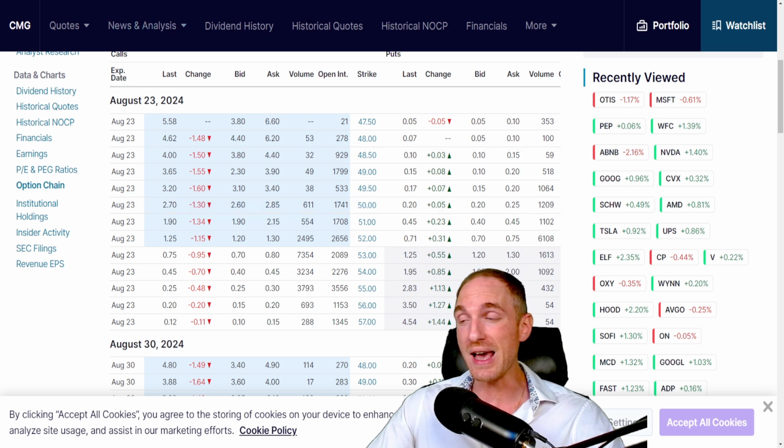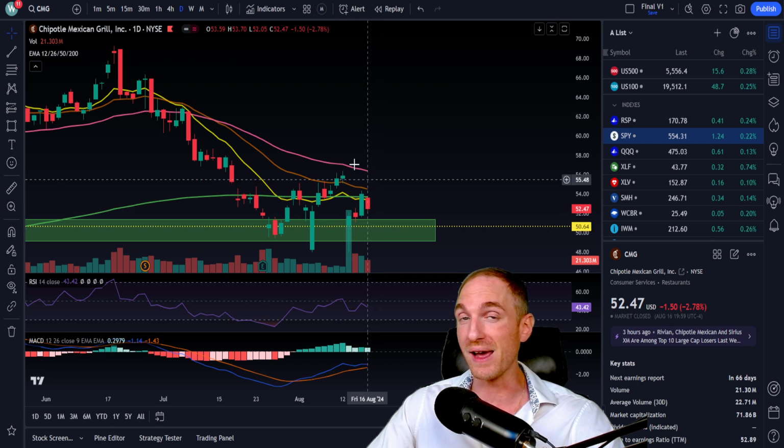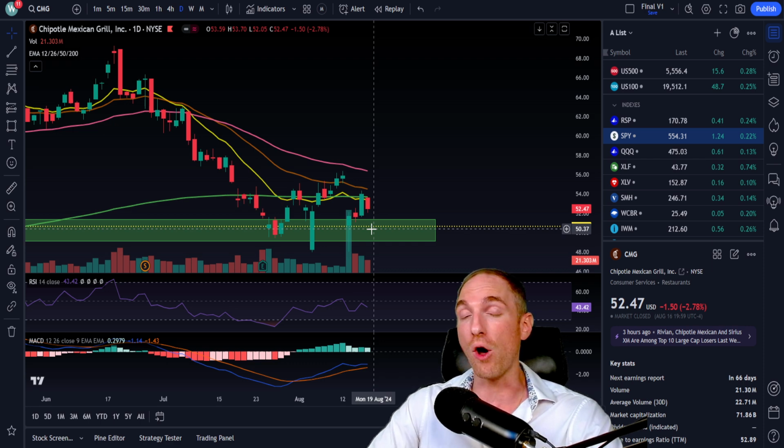So it's very easy, guys. In the event that the stock does not get below $50 by the given week, by the given Friday end, you will just simply collect all of that $20 to $25. And if the stock does come down into that price and assigns you, well, you'll have to buy those 100 shares that you were looking to pick up anyways, but at least you will also gain the premium of $20 to $25. It's a very easy strategy to run here, guys.